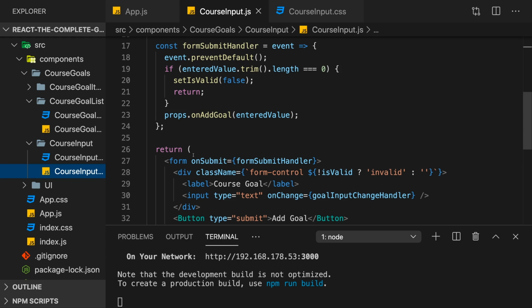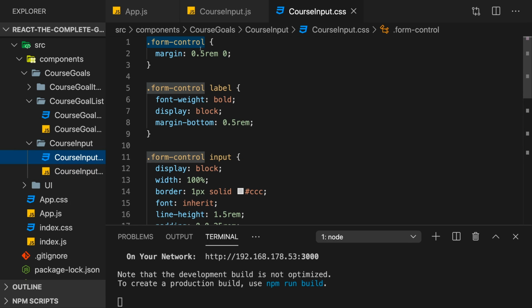But of course, especially in larger projects, potentially with a lot of developers working on the code, it could happen that a name is used twice. That form control, for example, is used in different parts of the application, and therefore, unfortunately, styles spill over to other components, and you might want to avoid this. And there are various ways of avoiding this, and I will show you the two most popular approaches, therefore.